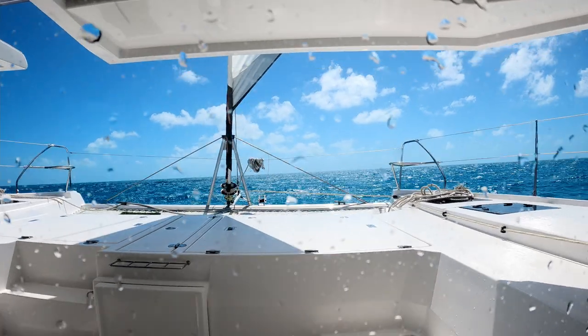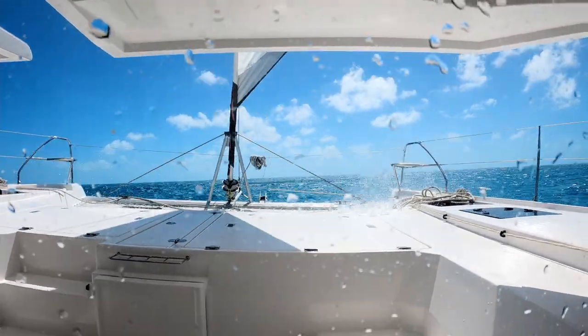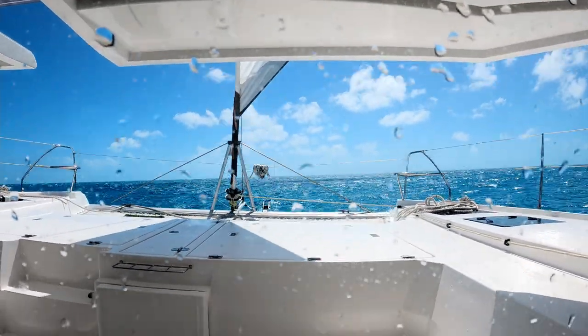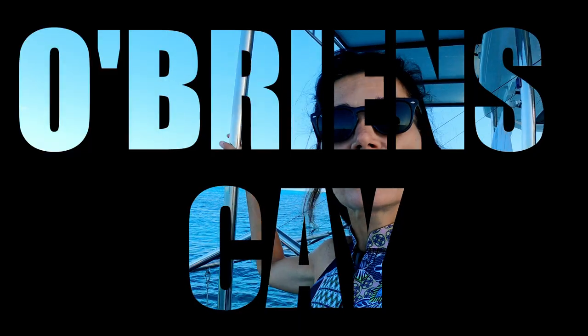The wind was blowing around 20 knots when we left Warderick Wells, so we sailed along the Exuma Bank side to gain some protection from the islands. However, we still got pounded by the waves on our sail to O'Brien's Key. So we are going snorkeling today.